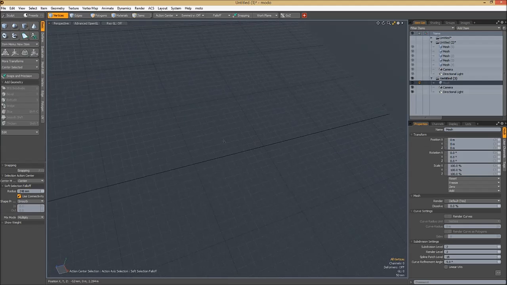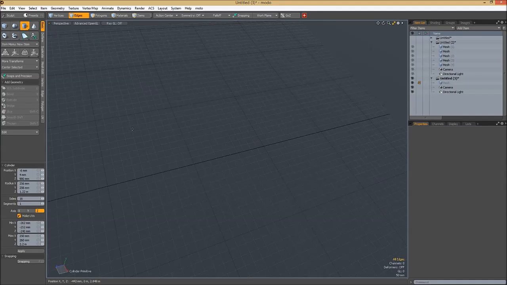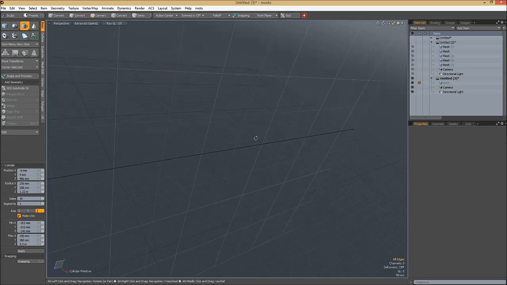So the first thing I do when I'm modeling pretty much anything is block out my model first. The way I do this is just by having simple primitives. This makes it way easier to do the model later on, as I first worry about the big shapes, instead of going into detail too early.